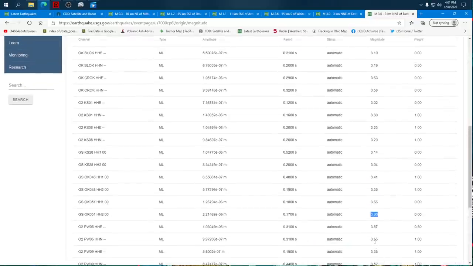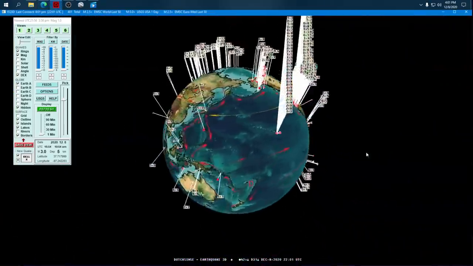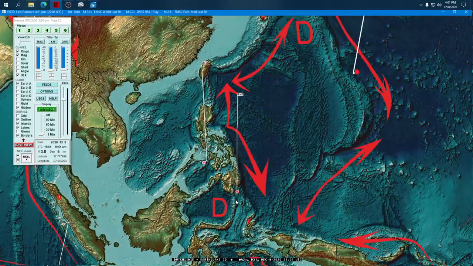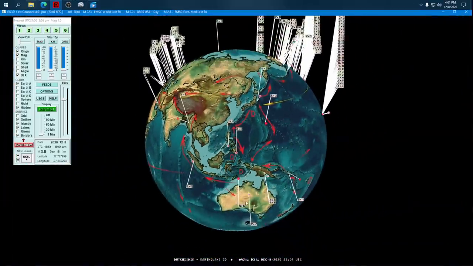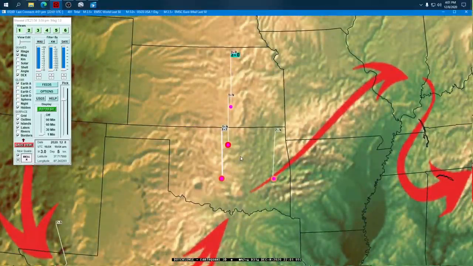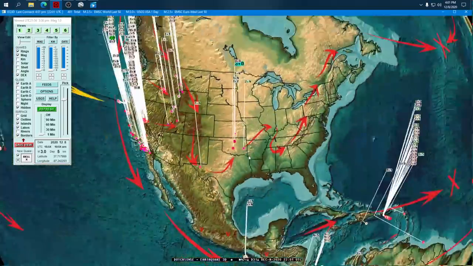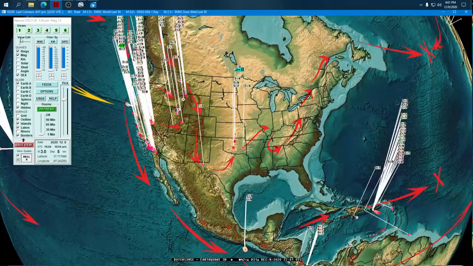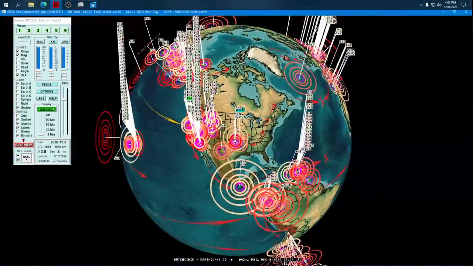Man, dude, they did that again? See, this is what I'm talking about. I started talking about this at the start of the update, a world away, where they did this with the earthquake over in the Philippines. They took it down by a full magnitude. I issued a warning for a 6.5 earthquake, or 6.4 or greater, to hit, and a 6.4 hit, and they downgraded it to a 5.4, just to hide it, to make me incorrect, you know what I mean? And then over here, we issued a warning for a 4 and a 3.9 hits, well, we throw that out even. 3.5 hits, and they downgrade it by a full magnitude. Something's up with that. That's too weird. It's happened too many times in the past.